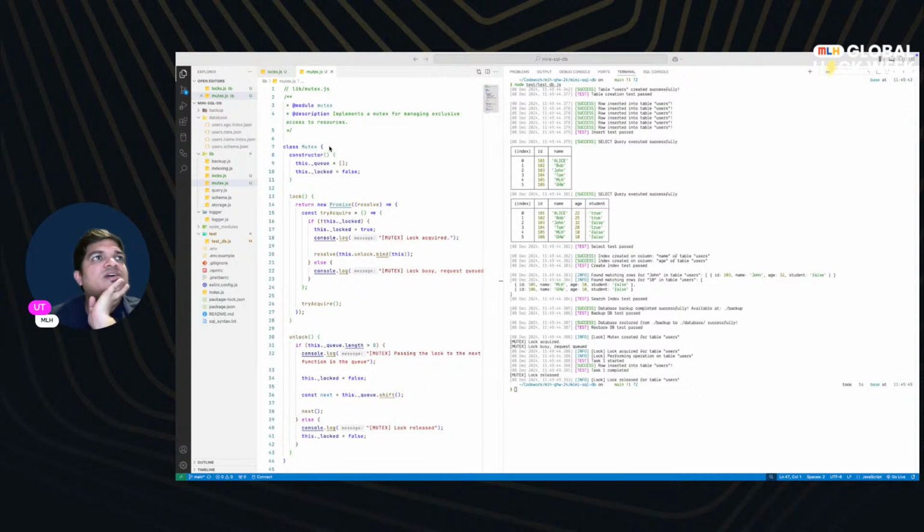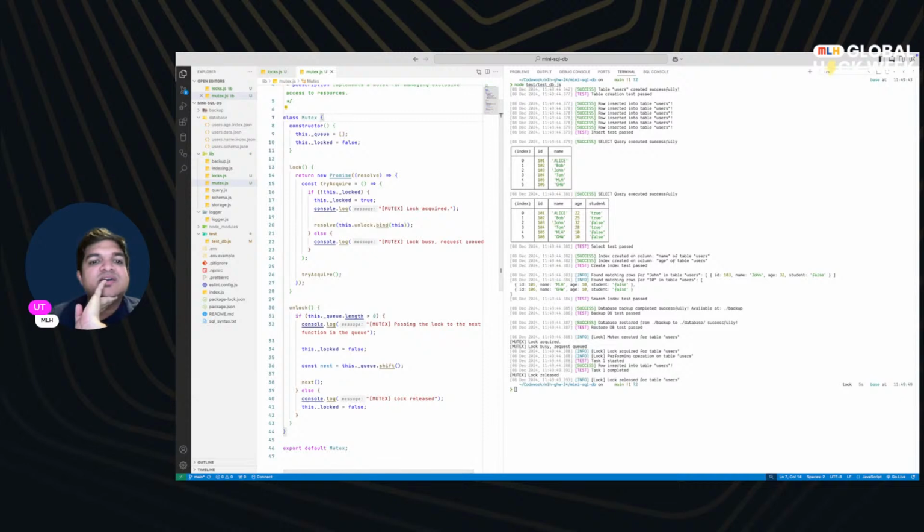So we're creating a class constructor. This is fine. For the lock method that we create, we return a new promise with resolve, and inside that we do a const try acquire. If not this locked, then we return it as true.